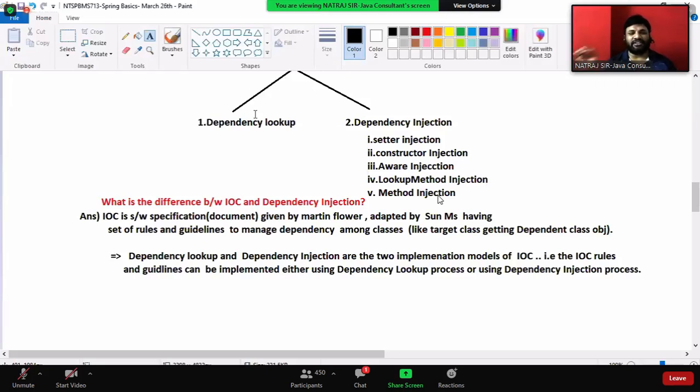It's something like JDBC technology and JDBC driver. JDBC technology is a plan, the JDBC driver is the real implementation. It's like JPA and Hibernate: JPA is the plan, Hibernate is the reality.